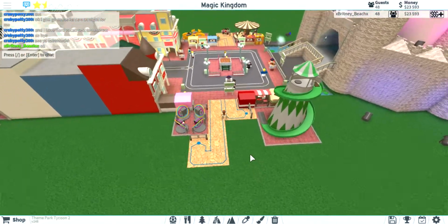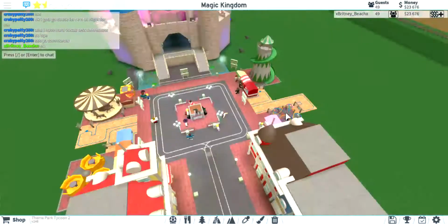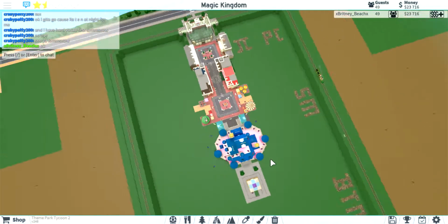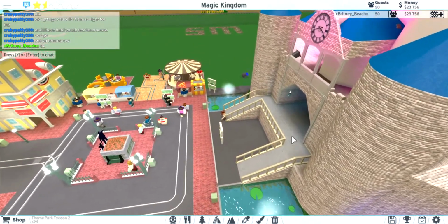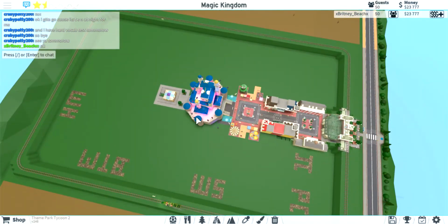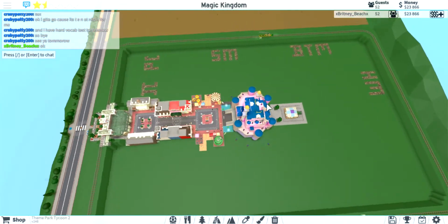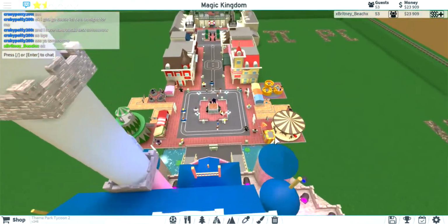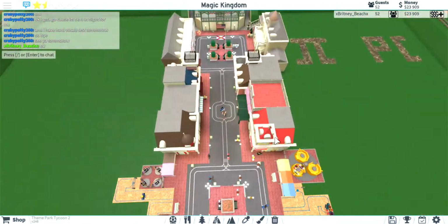Some stuff might get canceled, but it's all going to depend on how much room there is for everything. Because I'll be honest, you guys, Cinderella Castle took up a lot of space, because I had to make this little entrance stairway thing and everything. I mean, it's literally in the middle of the park, which is good, but the Sleeping Beauty one was way smaller than that. So that's going to be a challenge because a lot of space was taken up with the castle. So anyway, that's pretty much everything.